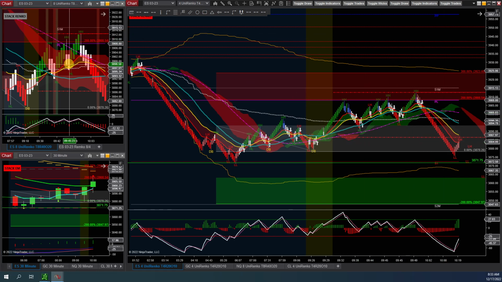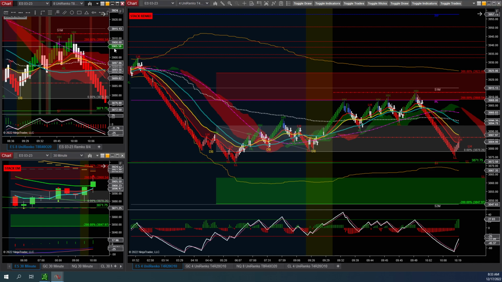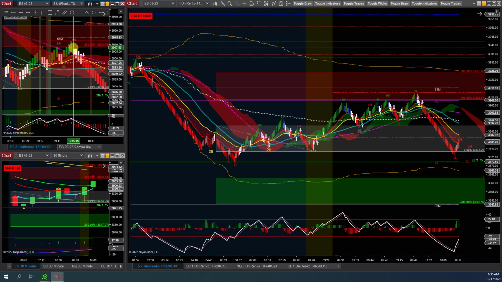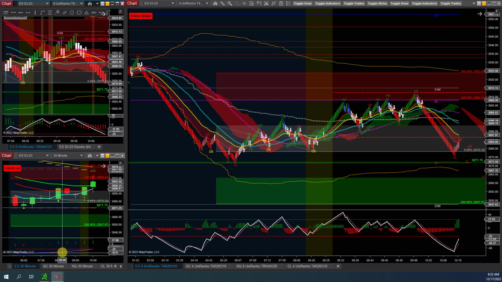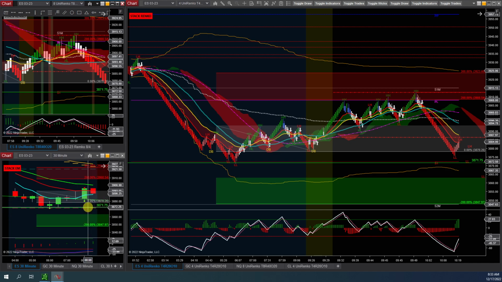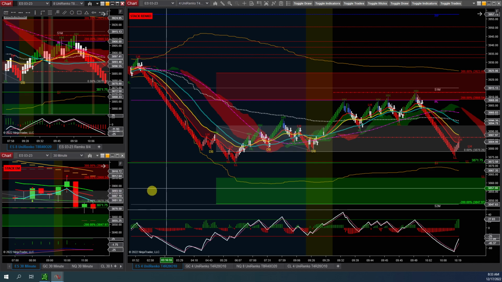Now what happens here? The market continues moving down, right? So the direction of my anchor chart is still to the downside, so I'm still looking for shorts. We are below the moving averages. We are below the cloud also in the anchor chart. And then in the 30 minutes, the next bar is breaking that bar there. So it's moving to the downside.